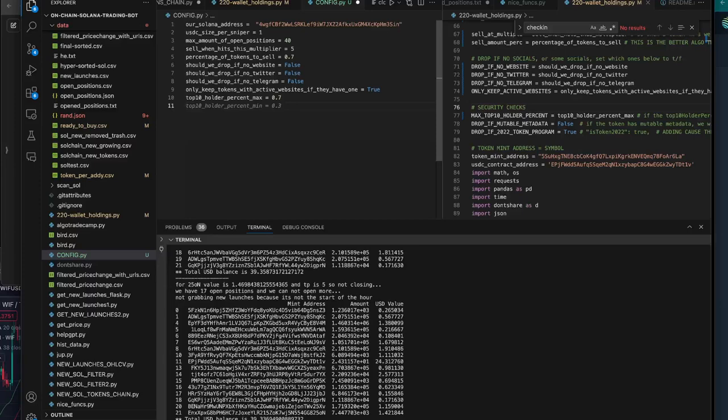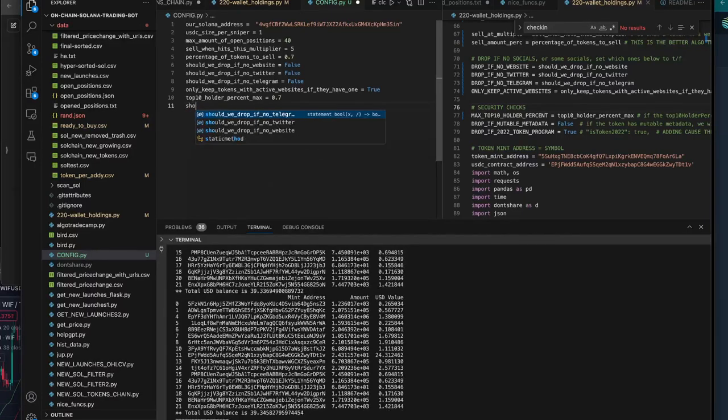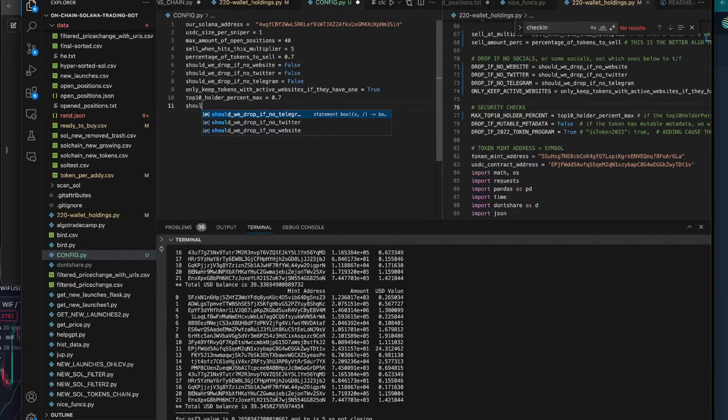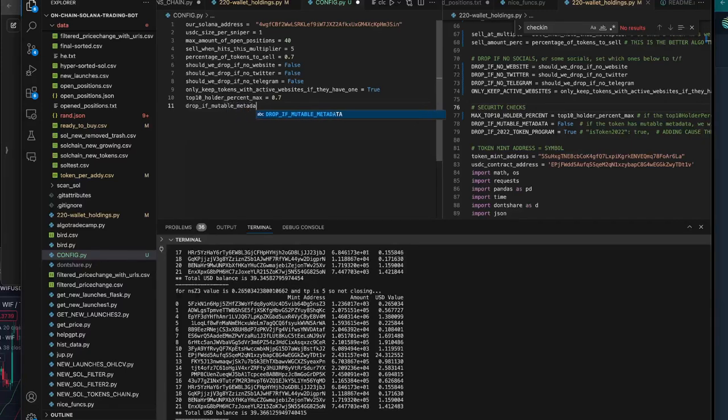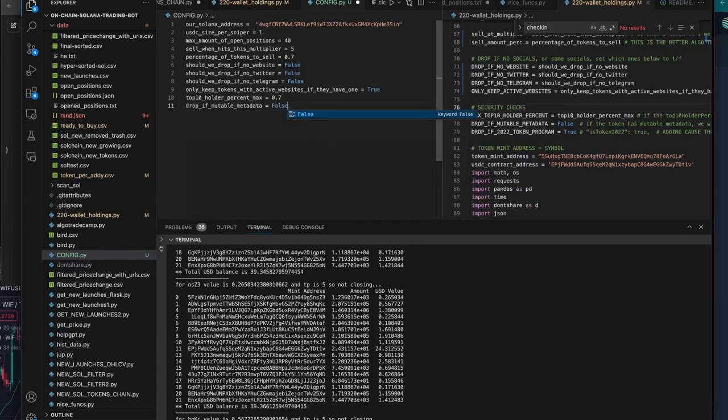Should we drop if mutable metadata equals false for now.